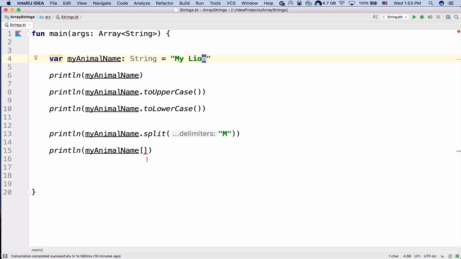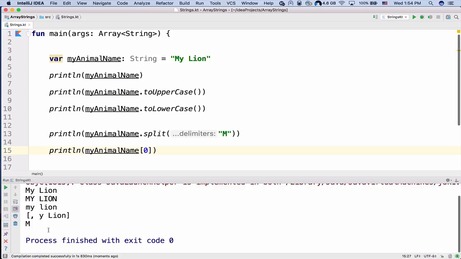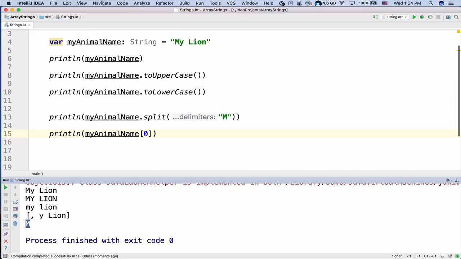Let me prove this to you. In line number 15, we are saying println myAnimalName, and inside the brackets we can specify the index of a specific character. For example, 0. Let's run the app. In the console, you can see that the M character is outputted. So M is at index number 0. We can again say println myAnimalName, brackets, index number 1.